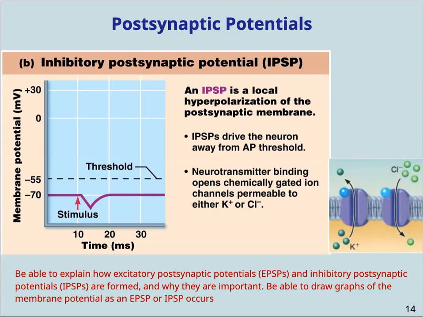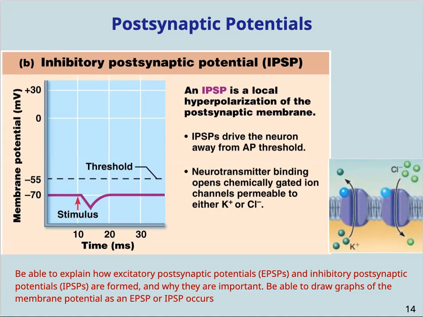Okay, so as the name indicates, binding of neurotransmitters at inhibitory synapses will reduce a postsynaptic neuron's ability to generate an action potential. Most inhibitory neurotransmitters hyperpolarize the postsynaptic membrane by making the membrane more permeable to either potassium or chloride. And so in these cases, the sodium ion permeability is not affected.